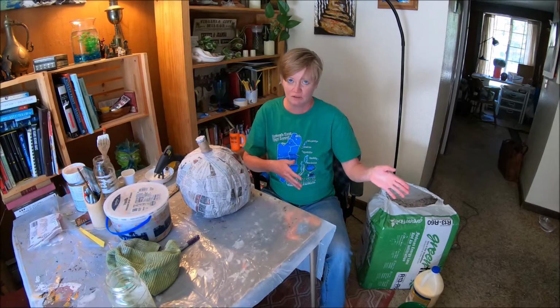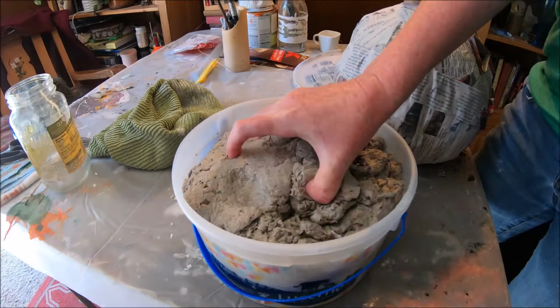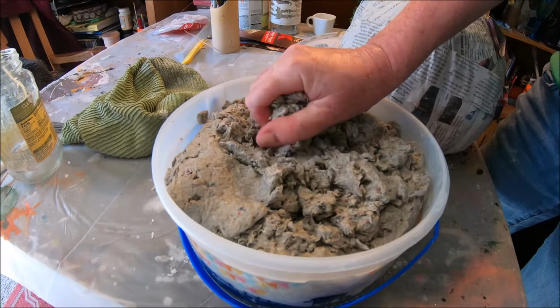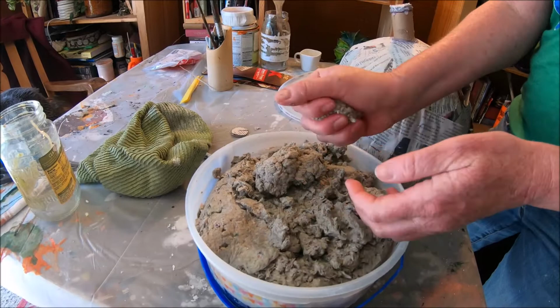All right, so what I've done, this is my batch of homemade clay using the green fiber insulation. And this is basically what it looks like. Now, this is approximately 2 pounds of flour that I've used to create the paste. And as you can see, it's dried out a little bit, but don't stress about that.